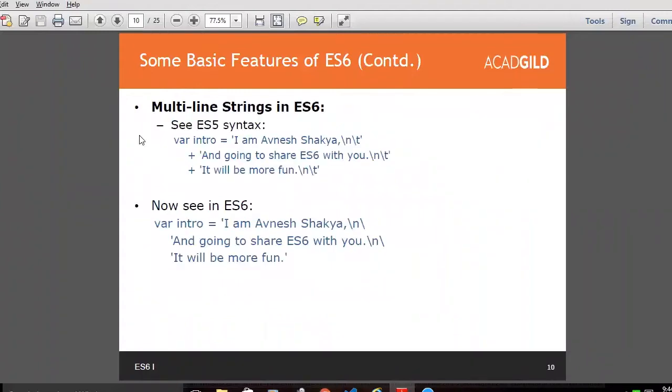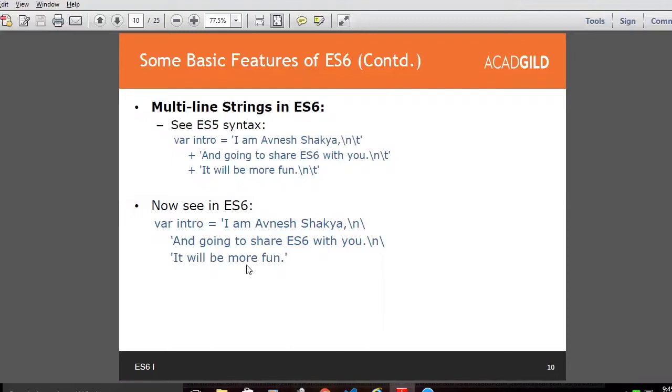Okay, so this is again a good feature in ES6. In ES5, when you are having multiple lines, it's very useful when we are building templates in Angular 2. When you're having a multi-line string, in normal JavaScript we do plus at every new line. Even in Java we do plus at every new line. You do not need to do that in ES6. You just need to mention a line break, and then the next line will be concatenated automatically.